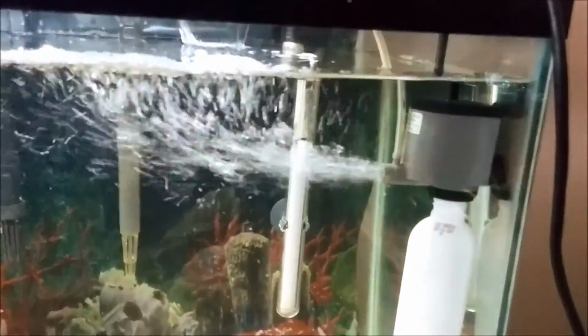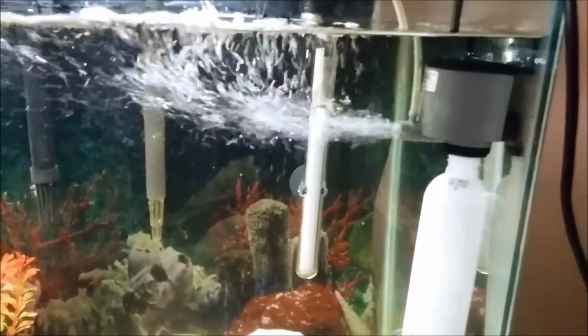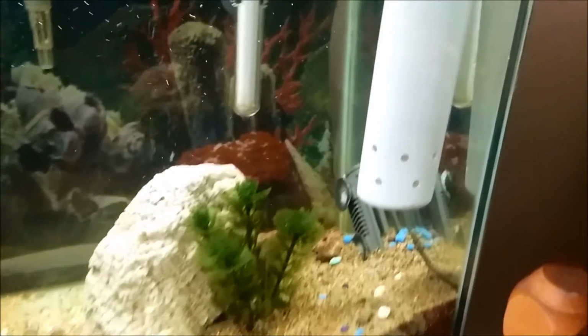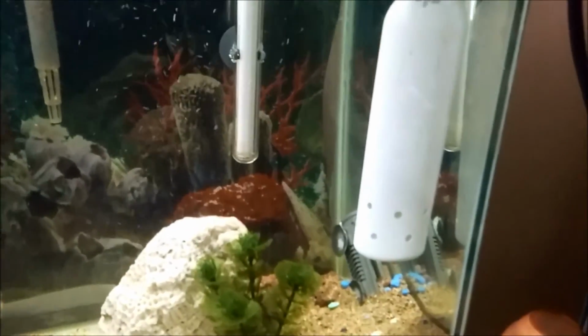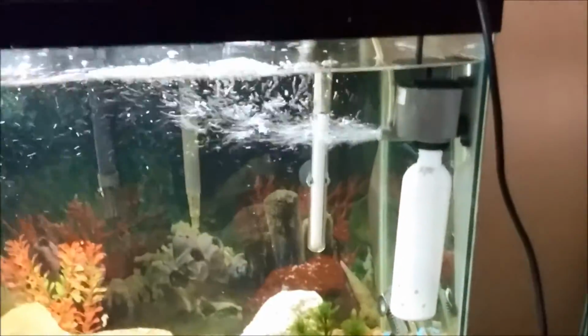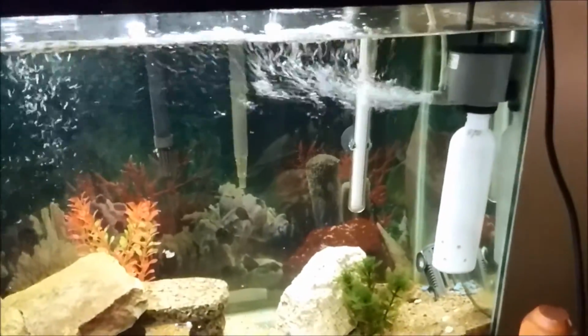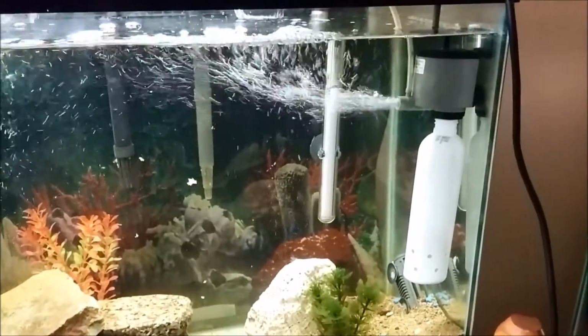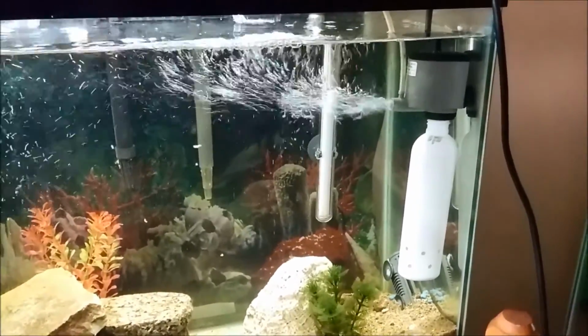I've got just a little piece of hose on top, just to let some air through. So you can see it's got quite a bit of flow for just a little filter. And I can already see little floaters getting sucked around in it. So, quick design. Can't tell me that it doesn't work good. So this is just a biofilter. Like I said, it's only got floss in it. Now let's pause this and we'll take a look at the other video.